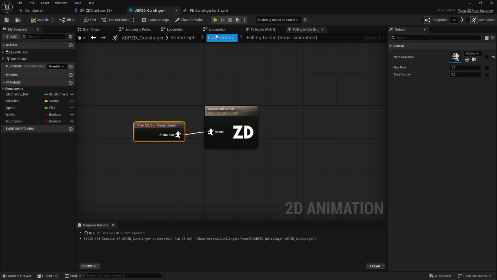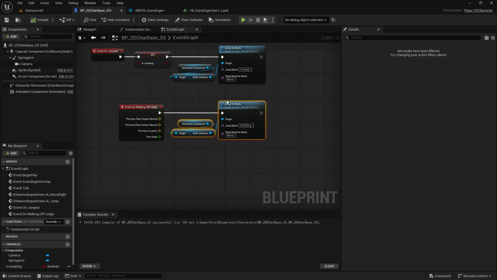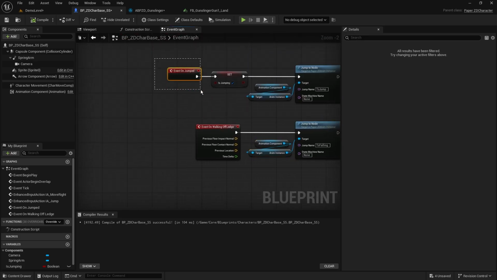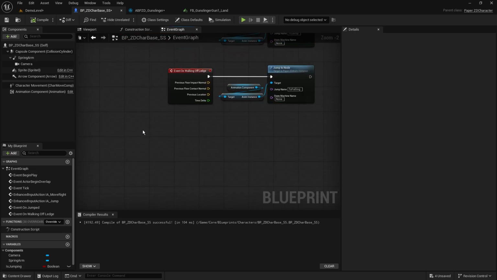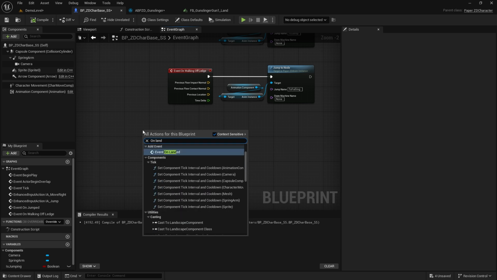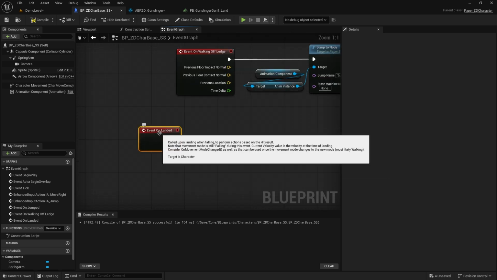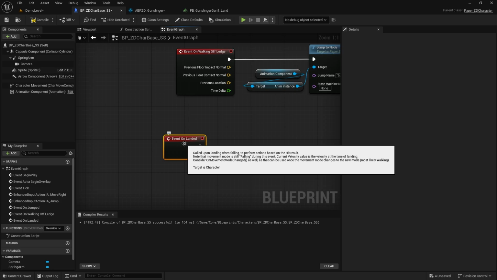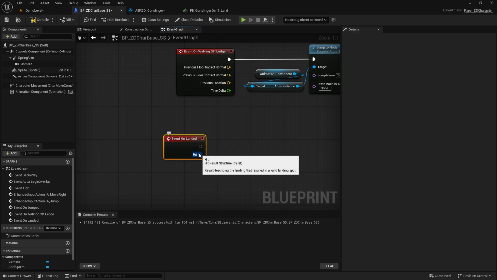I'm going to look at another to jump node. Now I'm going to go back to my character, and we've already looked at the on jumped, we've got the on walking off ledge, and we've also got the on landed. And what on landed does is you can see when we go from falling and we hit the floor, we're going to trigger this with a hit result. Yeah, so it's going to be brilliant because it's going to actually tell us what we've just hit as well, what we've just landed on. We could use this for damage functionality later to damage things that we've just dropped down on top of. We could look at the direction and the angle that we've hit on stuff.